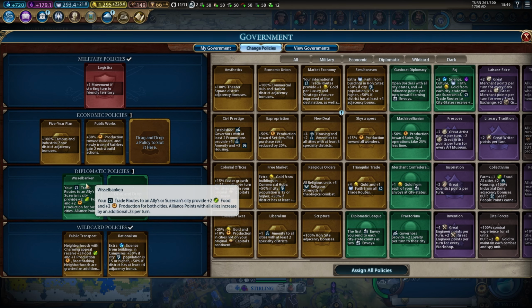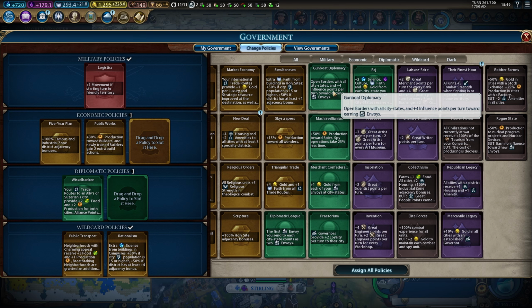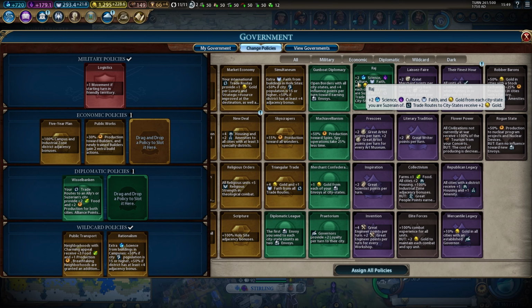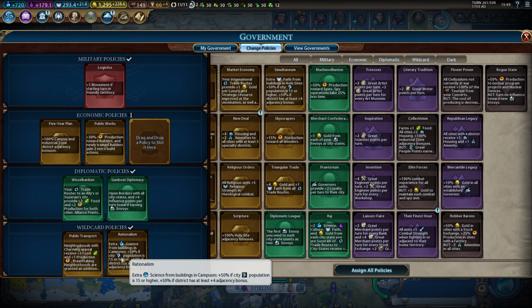In terms of diplomatic policy cards, I'm going to keep Visselbanken in. I kind of like the idea of putting in gunboat diplomacy here. +4 influence per turn towards envoys. That'd be pretty damn good. I'd be able to get more suzerainties. Raj is okay. I don't have that many suzerainties to make that super worth it. It's a very small amount of science. So yeah, I think gunboat diplomacy here is the right move.